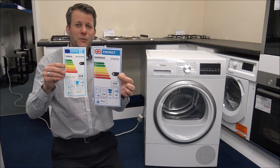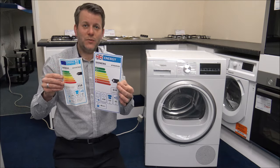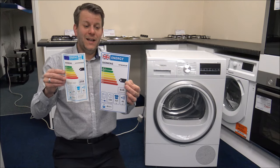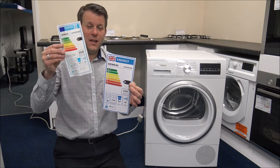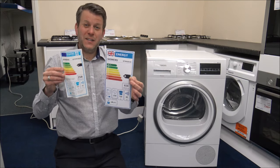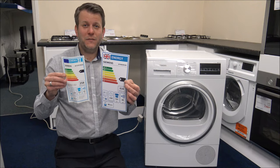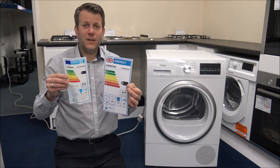If you imagine you're a large family using a tumble dryer two, three, possibly four times a week, that's quite a lot of energy. If you were to go for the heat pump model, you'd be saving quite a lot, especially if you use it overnight on something like Economy 7 where you've got cheaper electricity — it works out even cheaper.